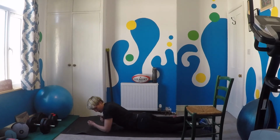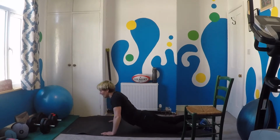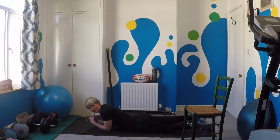So that's where we have the elbows down and they're directly below your shoulders. So we should all be able to get into this position. Okay, just for those that were interested, a full cobra is with the hands down and the arms straight. But that's level two, level three. Okay, we're looking at potentially having lower back stiffness, restrictions. So at this level, we're going to do this with our elbows down.